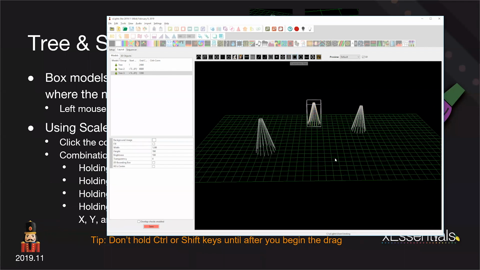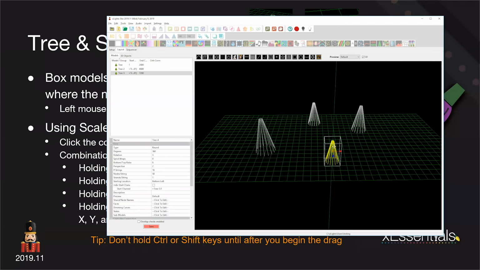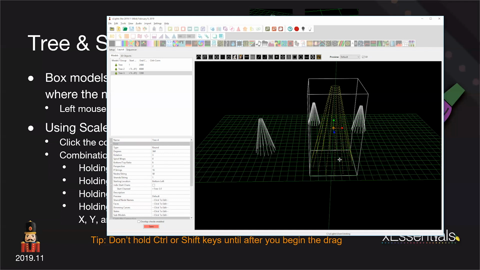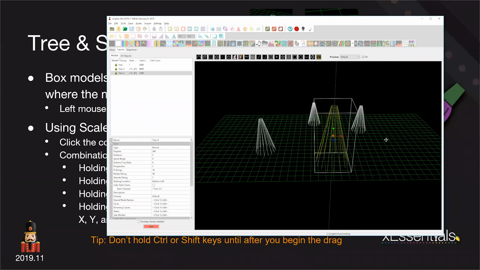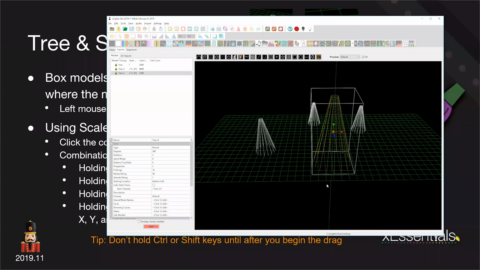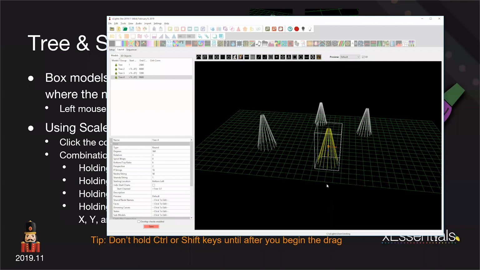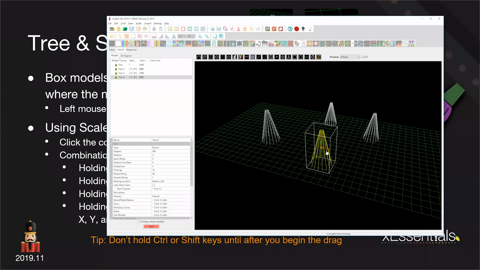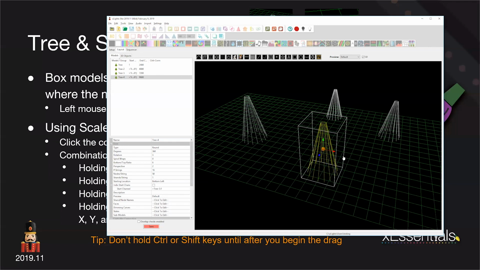When you click, you're basically clicking where you want the center point to be and then start dragging, and you can scale it as you drag up and down. Let's see, I'm also going over the scale tool a little bit here. So if you click that orange square and flip to the scale tool.